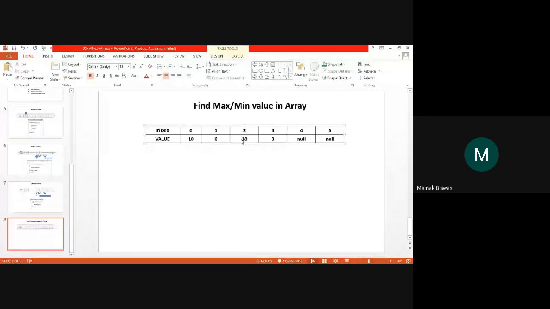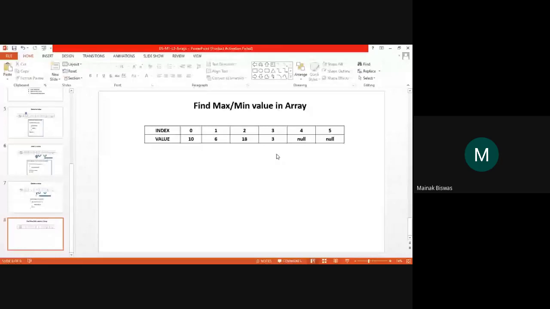Now, if the first value is the max value, all the other values will be lesser than the first value. In that case, the first value becomes the greatest value. But if any value, such as in this position, 18, is greater than 10, then the max value becomes 18. So we just replace the key value with 18. That way, you can find the max value.